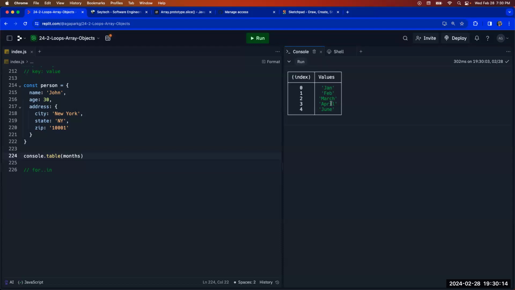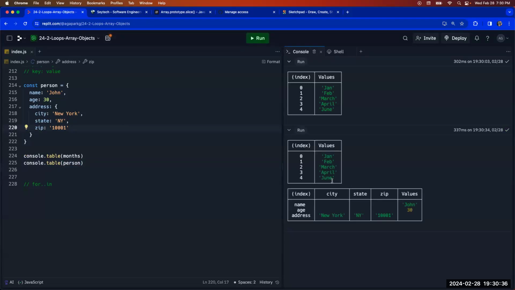That's why for arrays, indexes are numbered indexes. How about the objects? Objects are quite the opposite. Console.table, and let's print out person. Okay, so run.